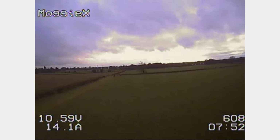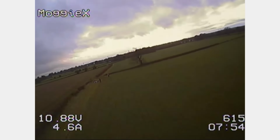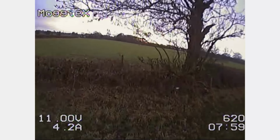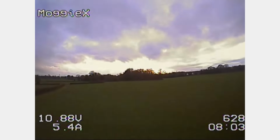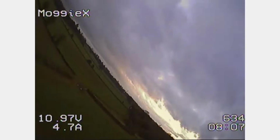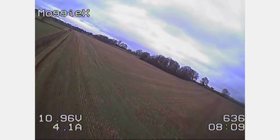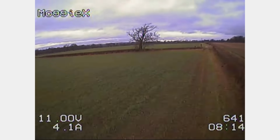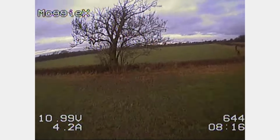This was just a little bit of fun with the Hornet FPV flying wing. If you would like to know more about this wing, at the end of this video on YouTube I'll put up one of the cards and I'll give you the full overview of the Hornet FPV flying wing. Oh, go on. Nice one. It's a super cheap wing. It costs about 25 quid plus postage. It is from a UK based company, and it is really, really good.